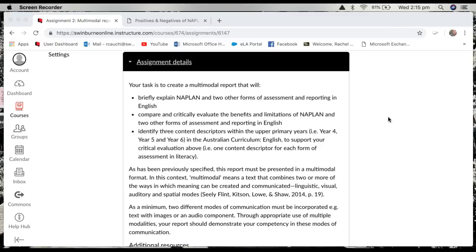But just always remember that we're having an English focus, and if we imagine ourselves as that grade 5 teacher sitting in the classroom, and we need to get information about the kids that are in front of us, and we need that data that's going to inform our teaching, well, we need to be thinking about what information NAPLAN could give us in terms of literacy. So make sure that you've got your literacy hat on always when you're thinking about all the assessments, but NAPLAN in particular, because it does have those numeracy components.